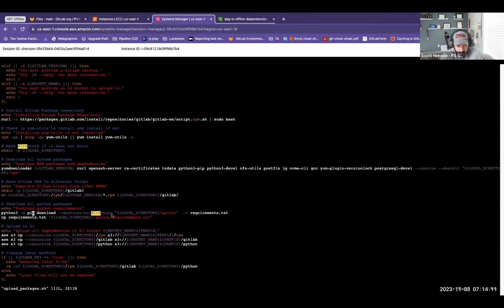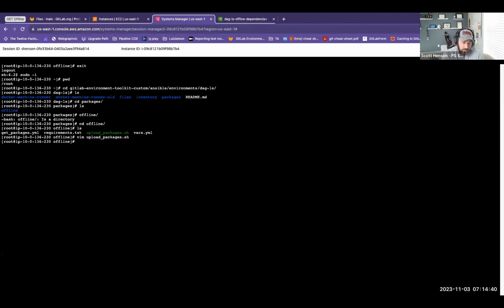But it's going to separate that out into its own directory. And that's to prep for being pushed to S3. It's going to download all the Python packages. And then here's where we're uploading everything to S3. I know I could do this all in one command, but there's no reason for it. I broke it apart just so we're tracking exactly what's happening. And then there's an option down here to clean up if you want to remove the files from your local machine that have already been pushed to S3. It's a true or false. If it's true, it's going to clean it up. If it's anything else, it's just not going to do anything. Any questions so far?